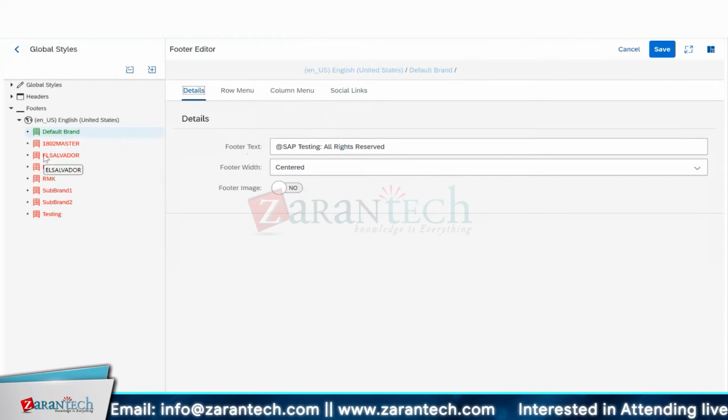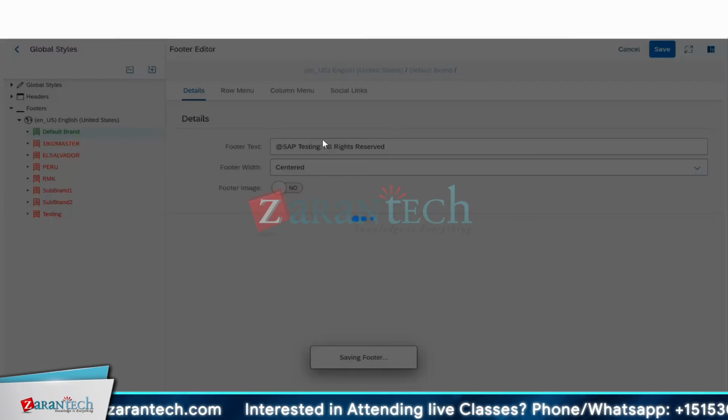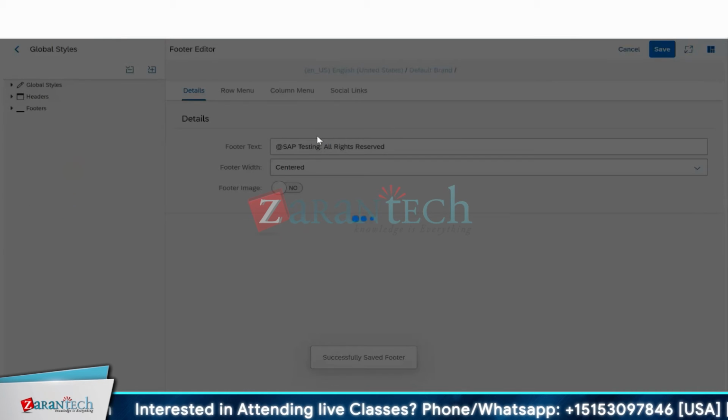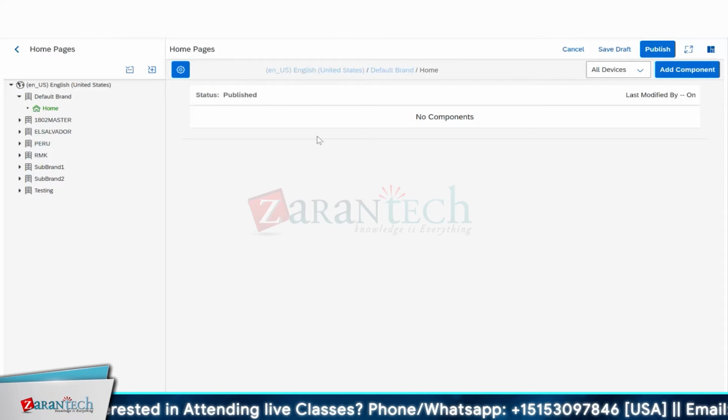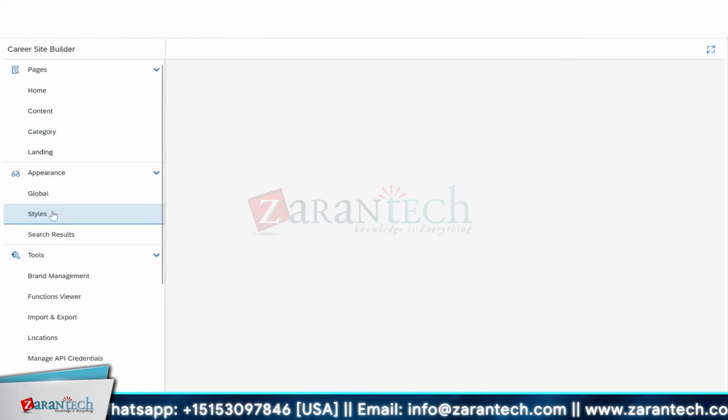Per brand, if you have multiple languages, multiple brands, then the effort will be multiplied accordingly. So is everything okay here with respect to footer? Although it's not complex, when you start working on it, the alignment will take time. And then we also need to understand what is the best way of adjusting it. Do we need to have a space between, or anything of that matter? But otherwise, functionality wise, it's very straightforward.